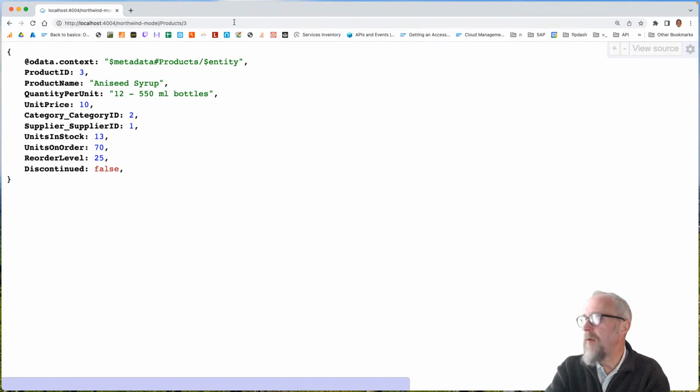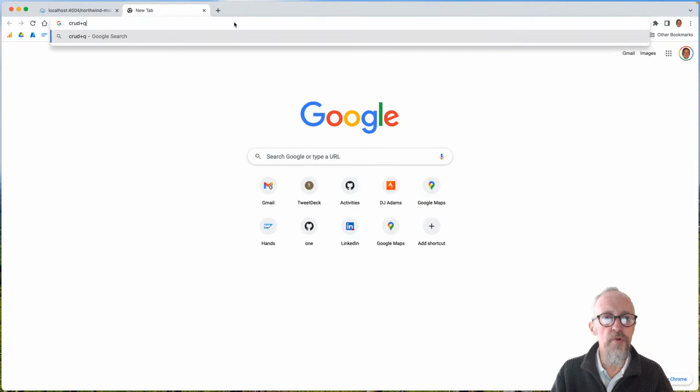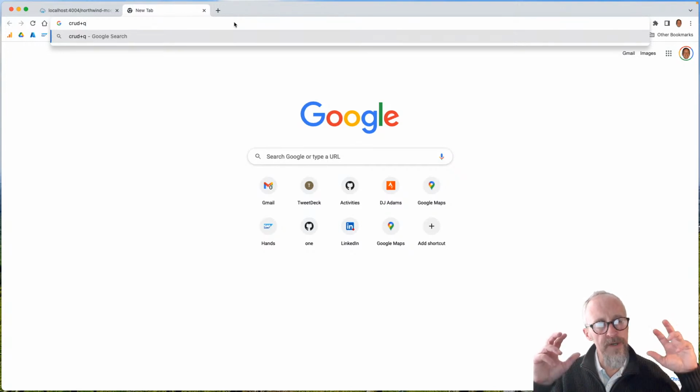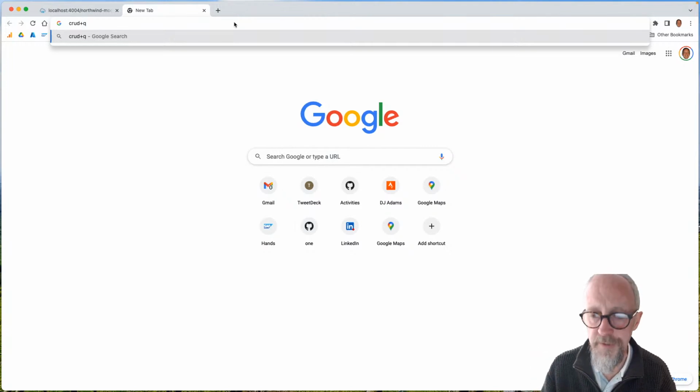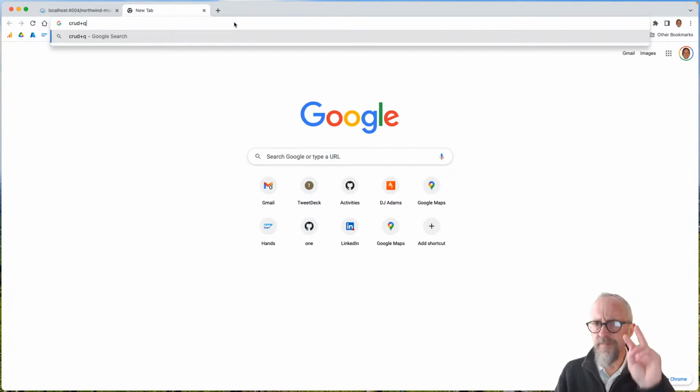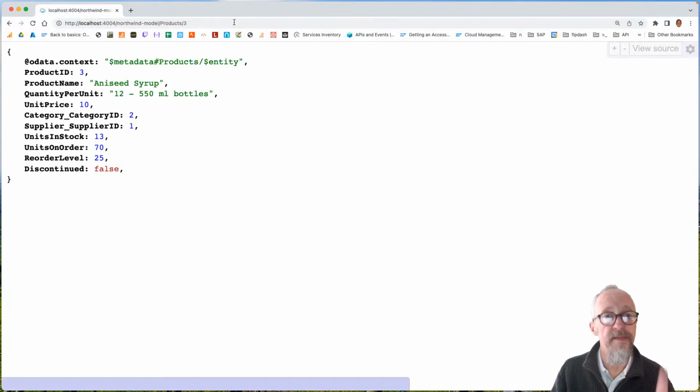Now, there are various OData operations, okay? A little bit like GET, PUT, POST, and DELETE, but there's also the operation query, okay? So query, and this is why you'll see CRUD+Q in certain OData related documentation: create, read, update, delete, and query. And these OData operations map onto HTTP verbs. And we've just seen two of these operations in action. We've seen the read operation just now. That is a read operation.